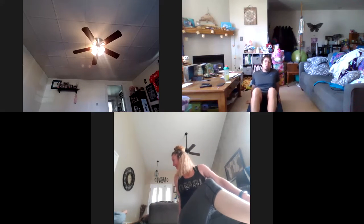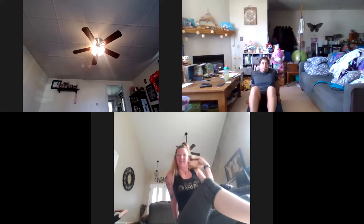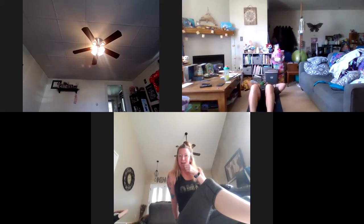And then last one of the set is side to side crunch. Knees bent, feet flat. Start on your back. Bring your elbow up to each leg.